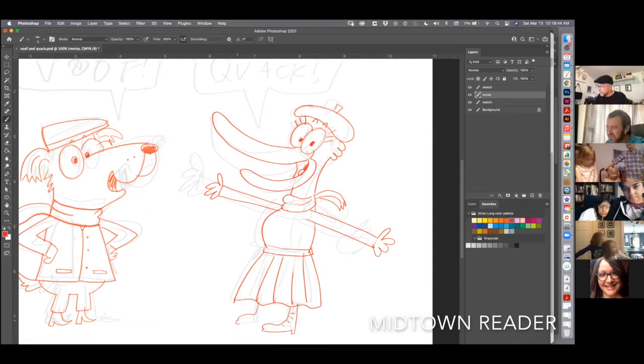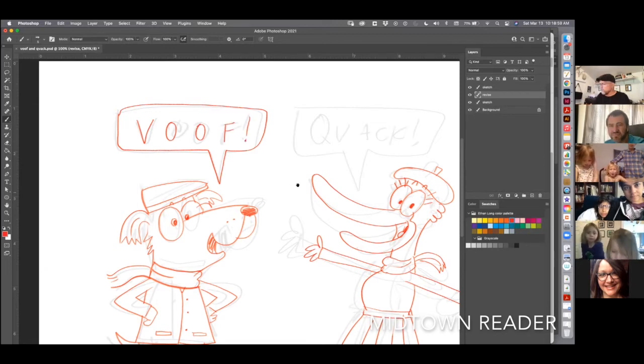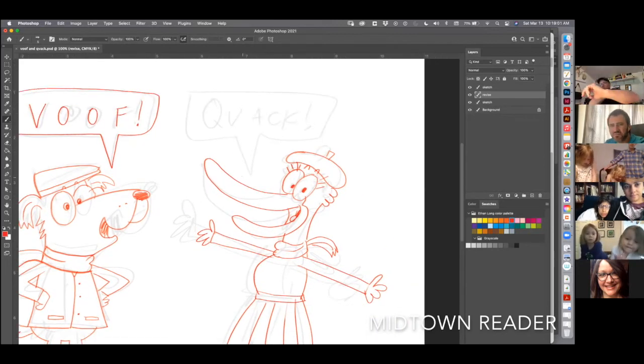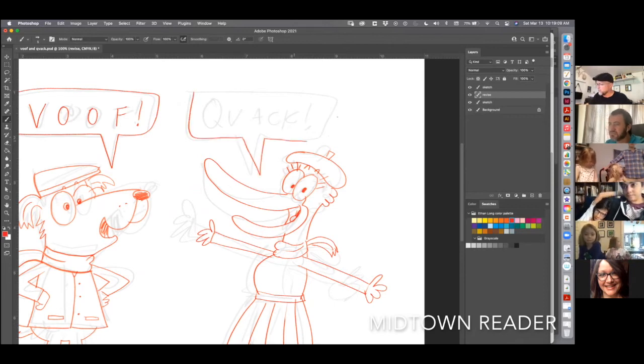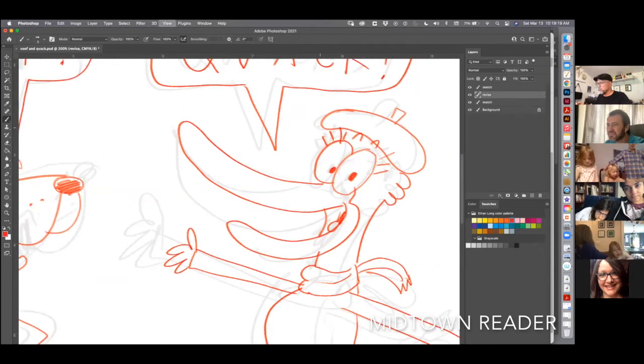Okay, so this is the revised sketch. Not perfect, but it's getting pretty close. Sometimes I'll do another revised sketch, if it's really detailed, just to make sure that things are in the right place, that arms are coming off the shoulder and not off the side of the body, just making sure that everything looks cohesive. And it just depends. Sometimes it's even just my mood.